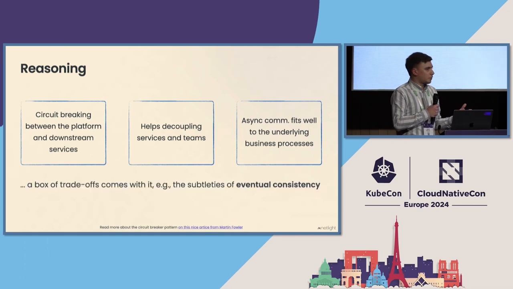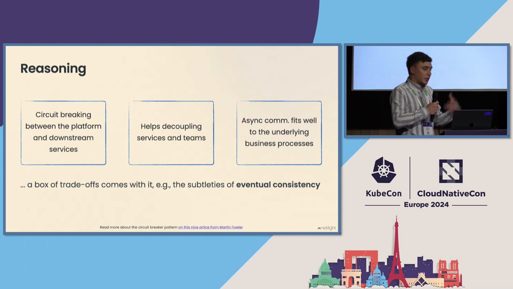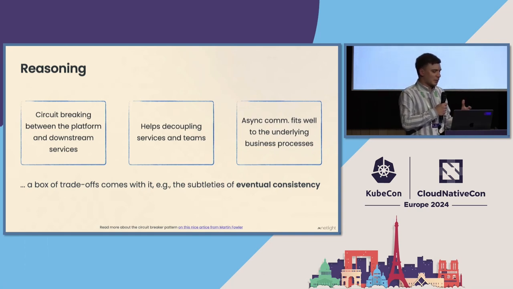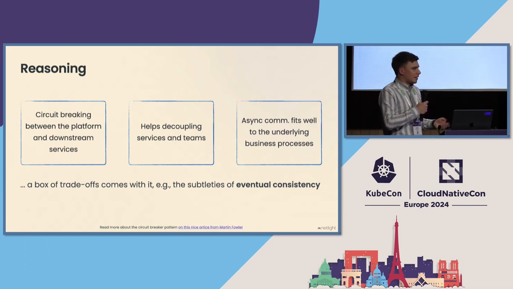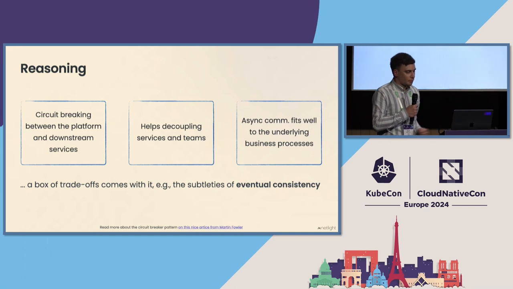However, there are a bunch of use cases where event-driven architecture is a pretty bad fit. So even though event-driven architecture is pretty cool, you know, it gets you a lot of street cred. It's right up there with rewriting your system in Rust. It doesn't mean that we apply it mindlessly everywhere, right? So we really have to make a good and deliberate choice about the trade-offs that we are making. For example, one of the trade-offs is eventual consistency. Not all systems can tolerate eventual consistency in their business flow.